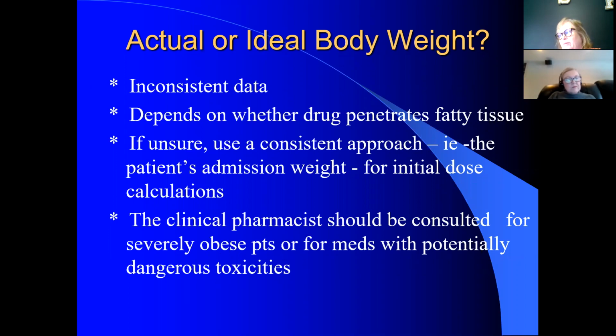Now, Leslie, I know you talk about that as well, that after a little while, often when patients are on all of these medications, even though they have a bed scale, we're not changing our calculations, even weight-based calculations, as their weight goes up, because typically patients will become edematous when they're on many of these medications. We're using what you called a dry weight. Yes. That's correct. So we're looking at their dry weight.